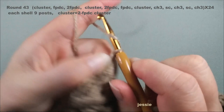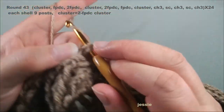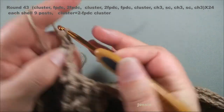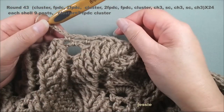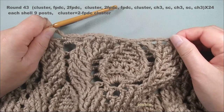Now we do chain 3. In this chain 2 space, we'll make 1 single crochet. Chain 3. Next chain 2 space, we'll make 1 single crochet. Chain 3. Pattern we finished here, we have 3 chain 3 space. Then you repeat next pattern. Okay.